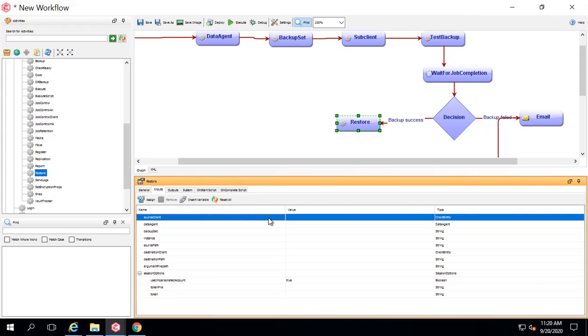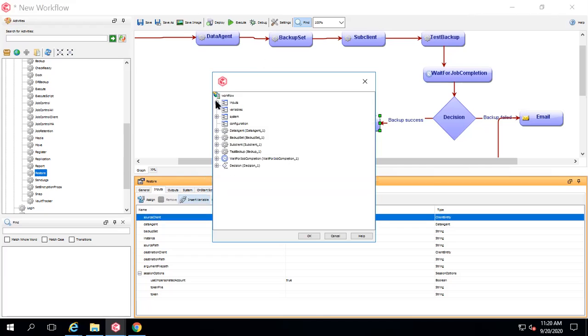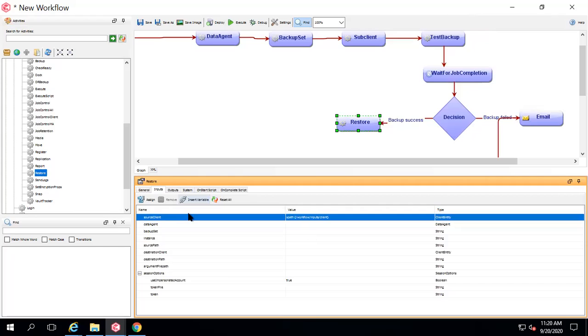Whatever client name was put as a source should work for me. So I will say workflow input, or instead you can say insert variable in this one, select workflow input, select this client and click on OK. Now, whatever input was given for the client name will be used for the source client.